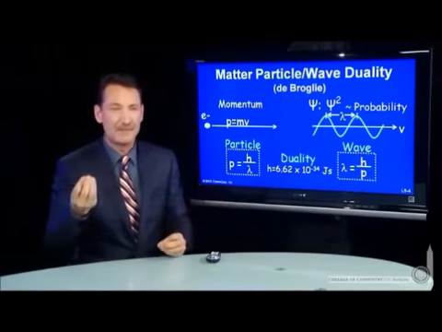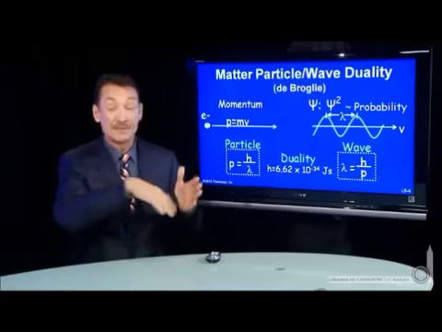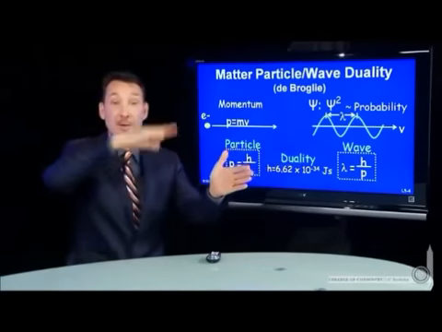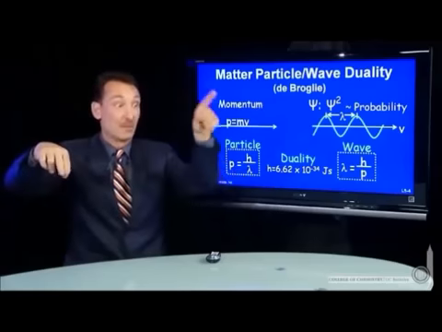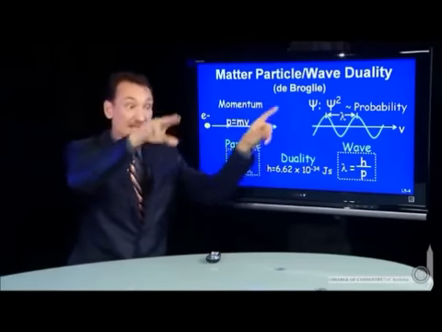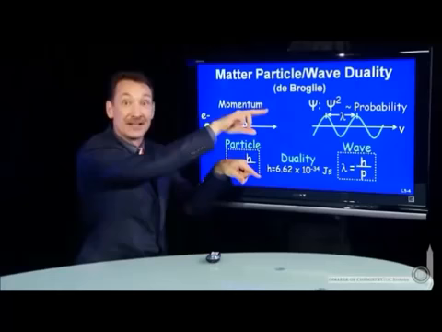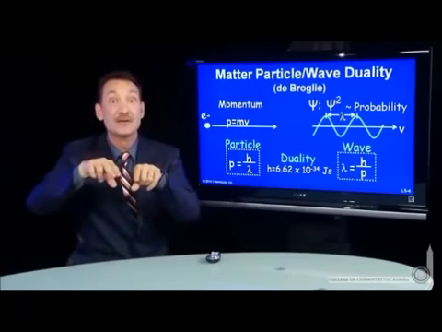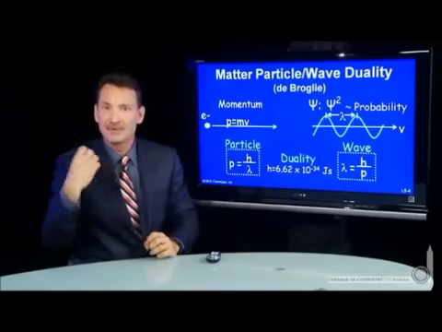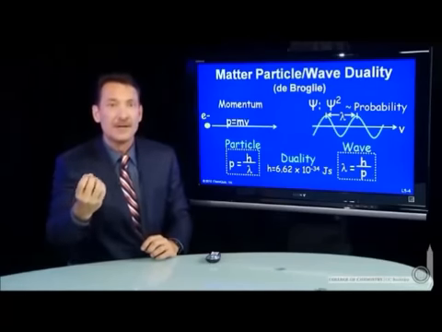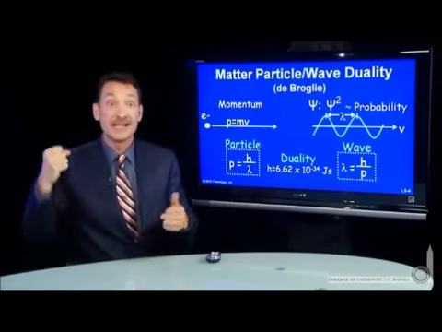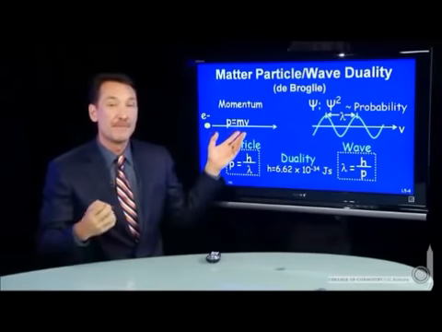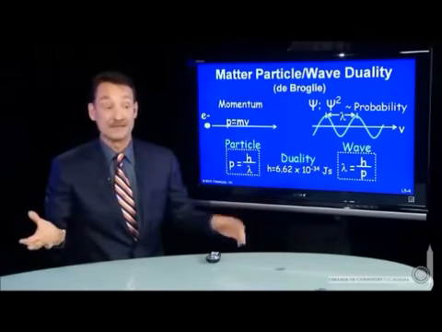I think you can kind of buy the light argument. Light behaves like a wave, and we saw it with diffraction and interference. We had one wave going like this and one wave going like this. When they came together and they added constructively, you got a bright spot. When they added destructively, you got a dark spot. And that was very wave-like. We saw the particle-like nature of light in the photoelectric effect.